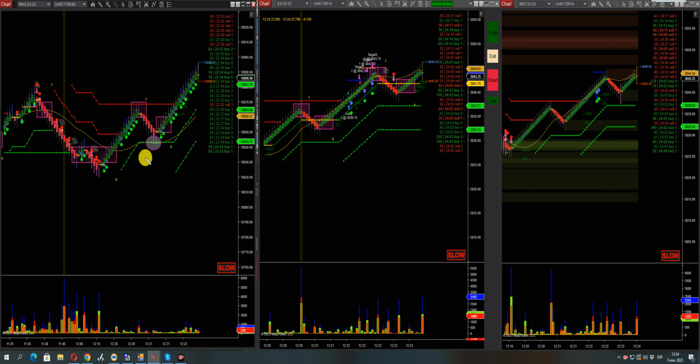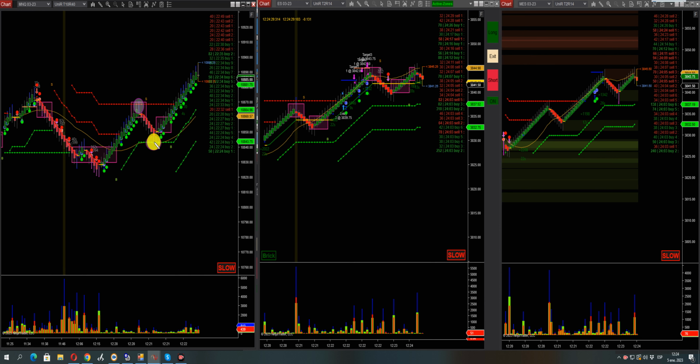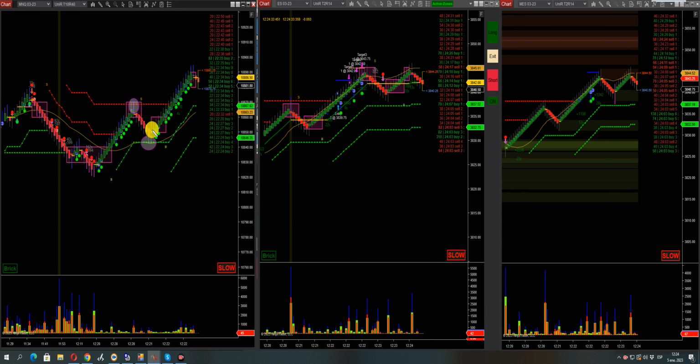Okay, so as you can see here, we got the first one to the tick, setup. To the tick. Market reversed, and then we touched the ATR and reversed, setup. And you see the spike of the market. See the volume, and the ES, of course, is gonna follow.